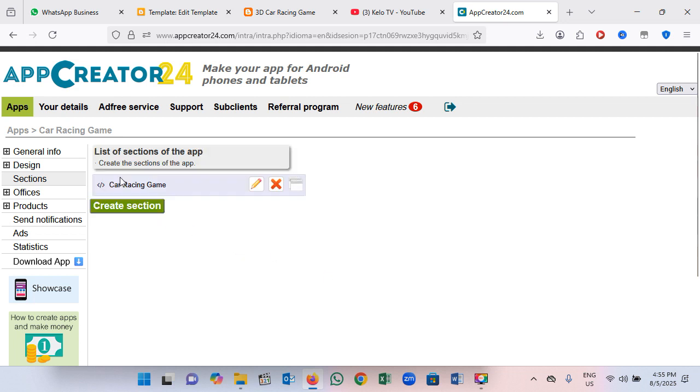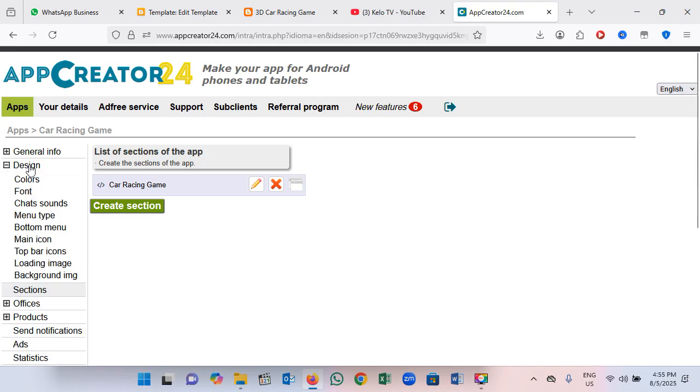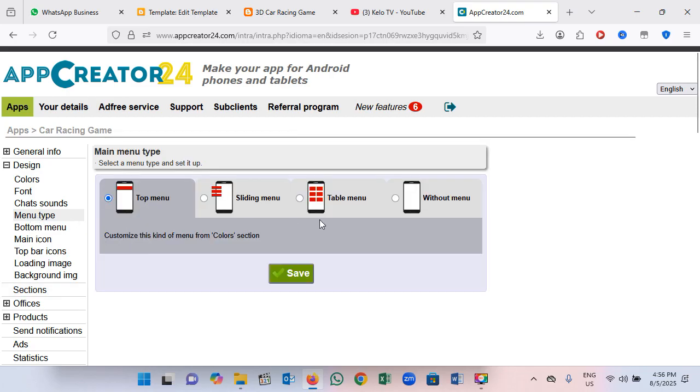Once this is done, there are other things that sometimes I don't guide. Here you can do some design, the color, menu type, all those things. If you don't want the app to show anything at the top of the phone, you can click on this so that the entire game will fill the phone screen.